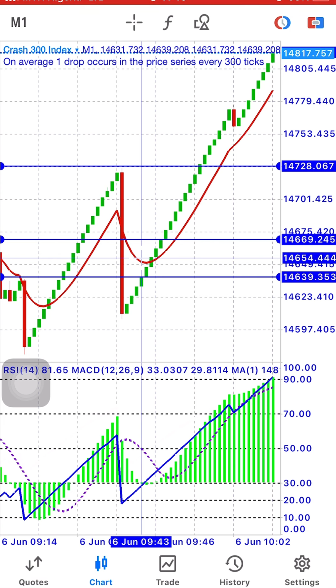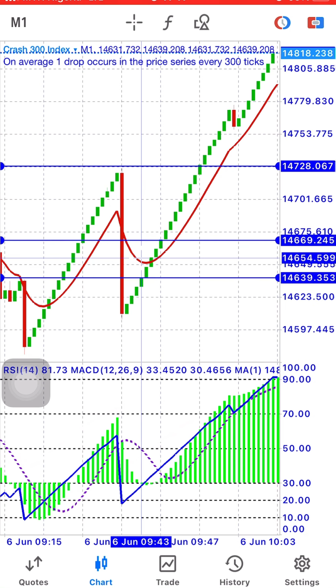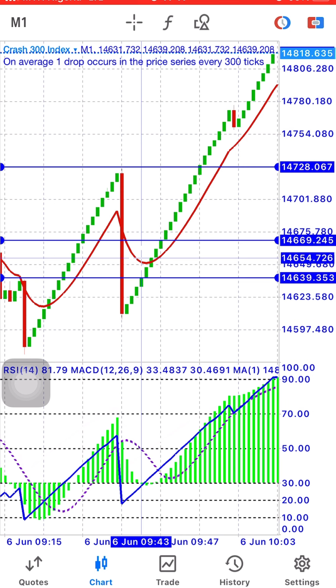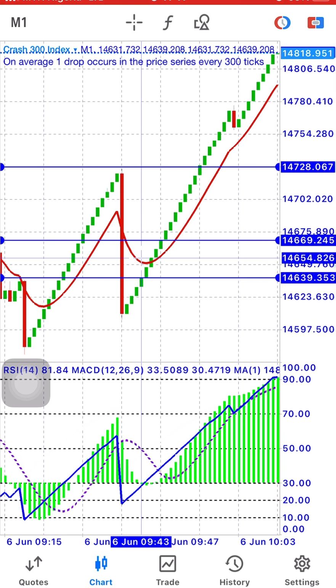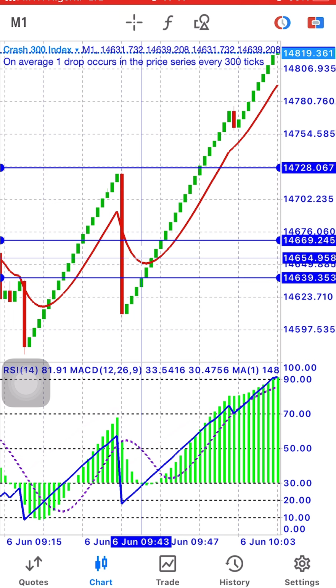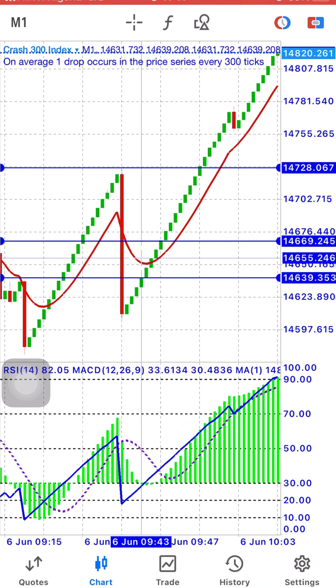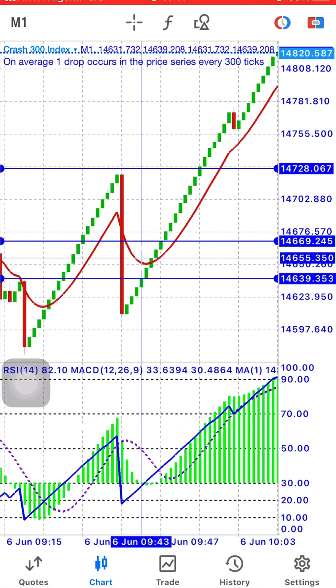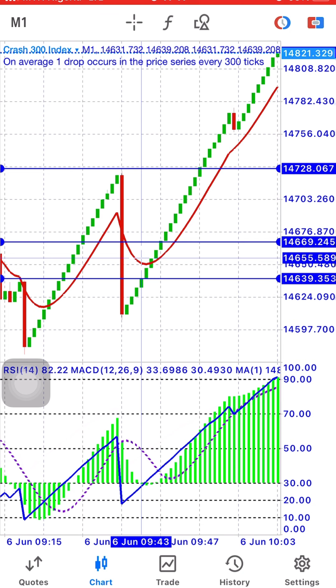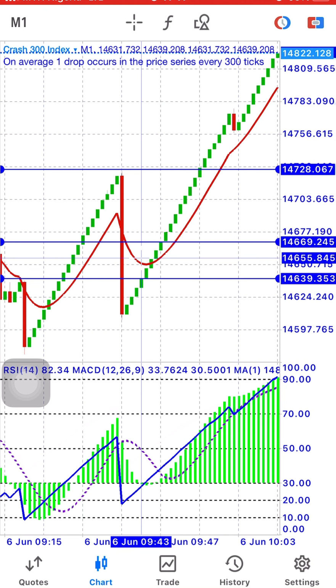TP. That is, you enter this number, because sometimes if you are on crash 300 or boom 300, if you want to enter the number as you are entering the trade, before you look, the timing, the market has already gotten to where you are, so it will prevent you from entry. So if you made your calculation right and you've copied your TP number, what you do is that you just enter how many positions you want to enter. Then I will show you how to modify, how to enter it after entering the market.